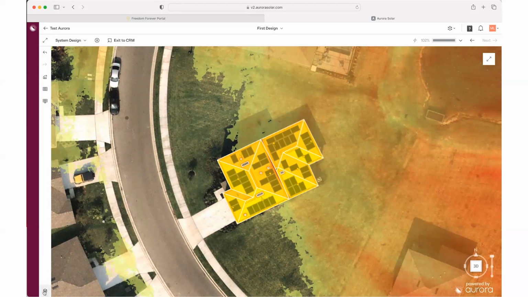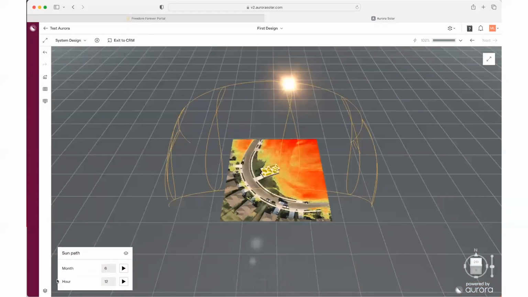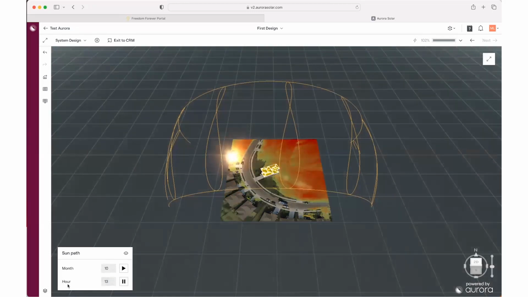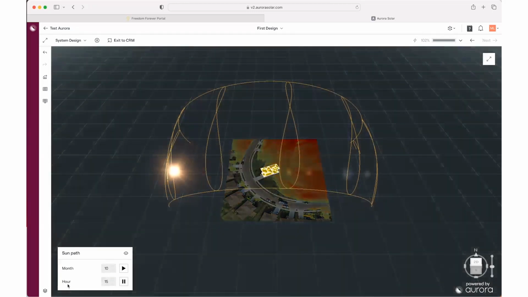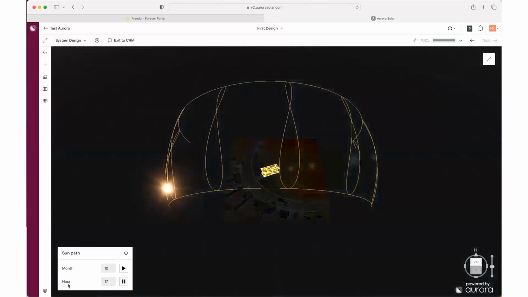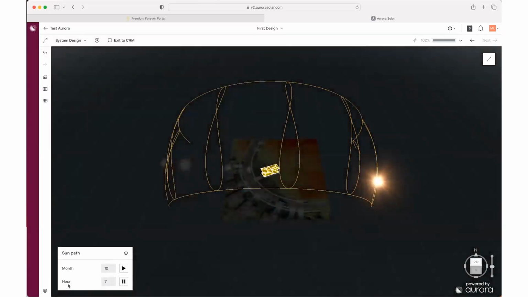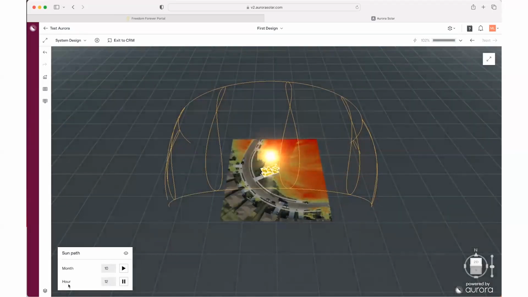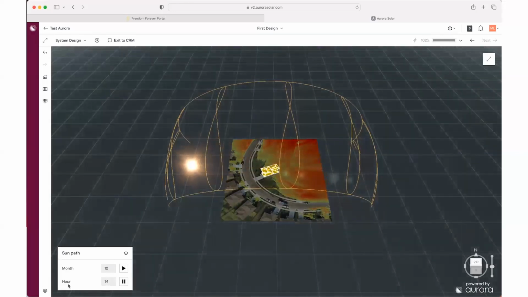The third tool I want to show you is the SunPath tool. When we click SunPath, you have two options: the path over a month-to-month basis or an hour-by-hour basis. So let's take a look at the SunPath for the next 6 months for this property and where that sun will be located in each one of the months. We can also press play on the hour by hour to show how the sun passes over their house in the 10th month of the year over a 24-hour period. Again, all of these tools are great for demonstrating to your homeowner how the sun moves in their property and why their panel system is designed the way that it is.